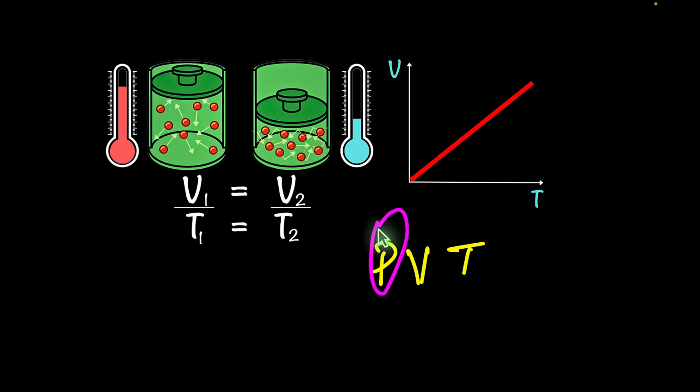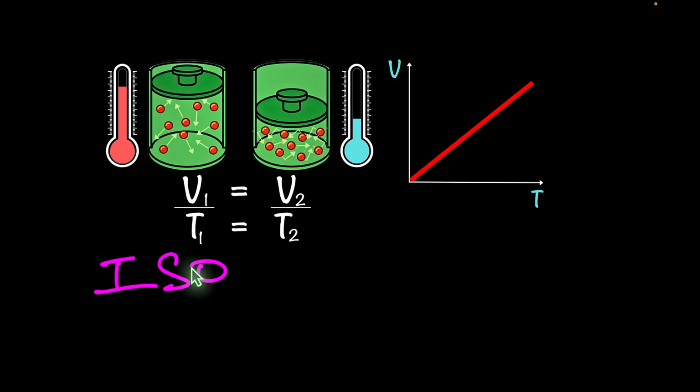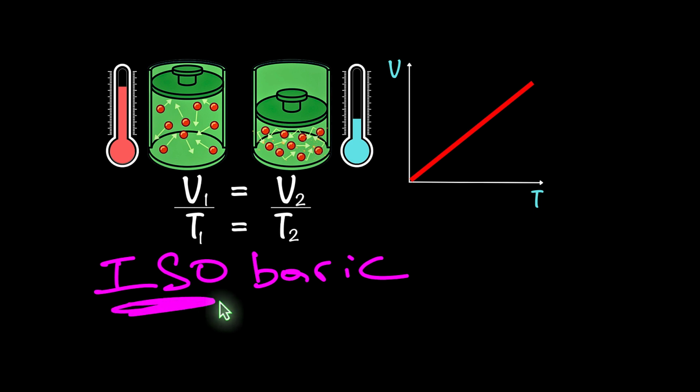So what that means is that pressure will remain constant. And if pressure is constant, then the term that you will come across for this is isobaric process. It's going to be very similar to our previous explanation, where if you come across this iso, it means that it's constant, and bar, if you think of it as a unit or measurement, then we're talking about pressure. So it's constant pressure. That's an isobaric process, whereby pressure remains constant.